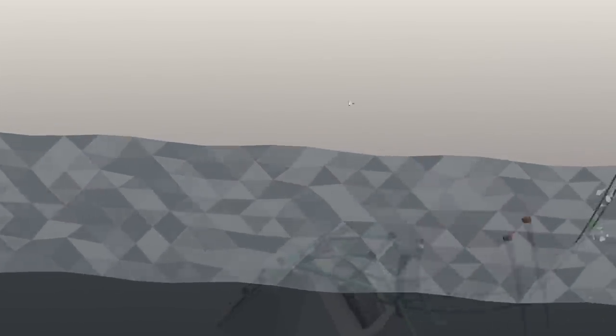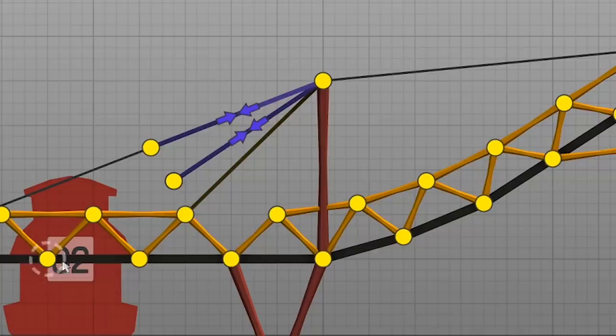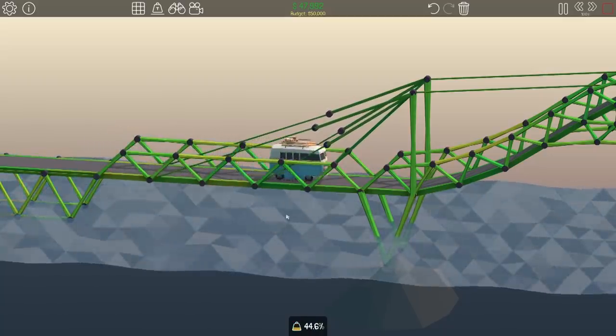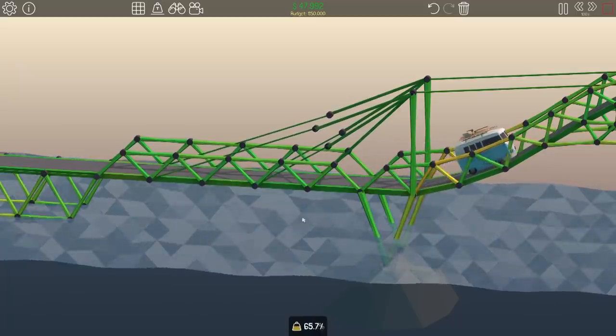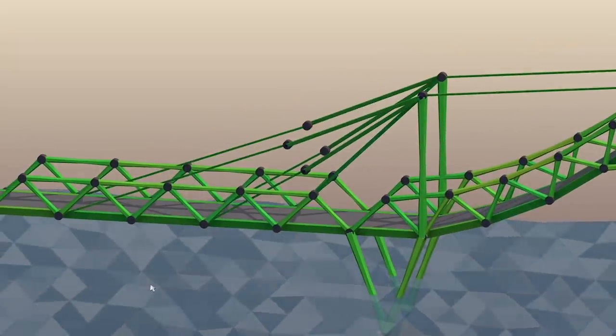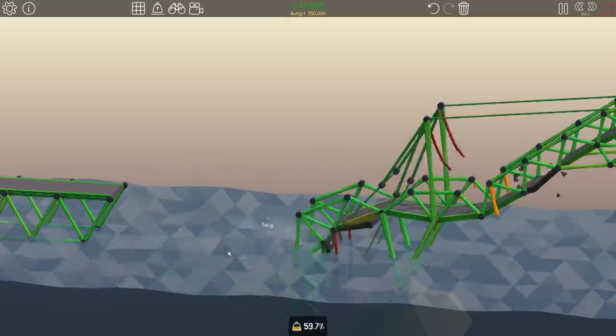The bridge still isn't loving that next part very much. It probably just wants more hydraulic power. When one hydraulic destroys your bridge, just add another one. That'll fix everything for sure. That actually kind of gives me an idea, but let's see how this plays out. Yeah, kind of what I figured.